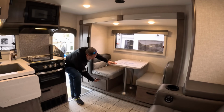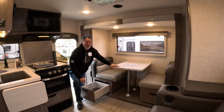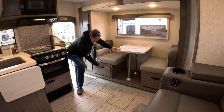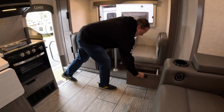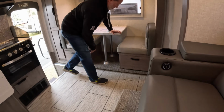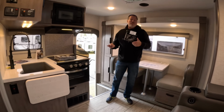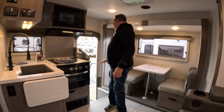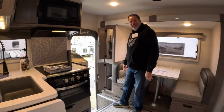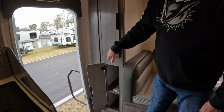Now underneath the dinette, these drawers, all right, and they are dovetail drawers. So no stapled drawers here. And not only that, they lock. That is one of the best things that we like about these drawers. These are pretty sturdy. This is some high quality cabinetry here. And you can take this table out and make this into a bed. That's good if you've got kids. Let's talk about this kitchen. Oh, wait, no, I almost forgot this. You've actually got storage right inside the door. That's really nice.